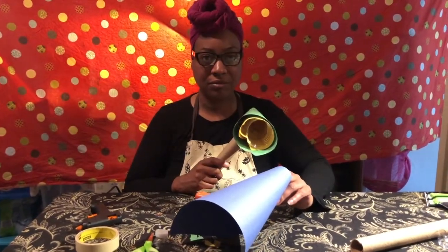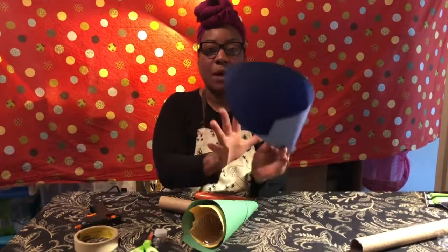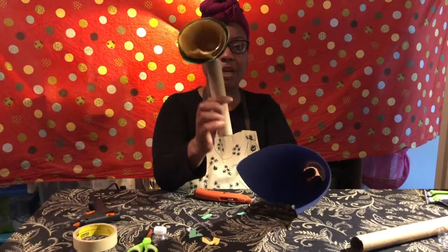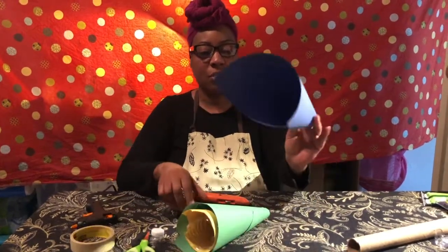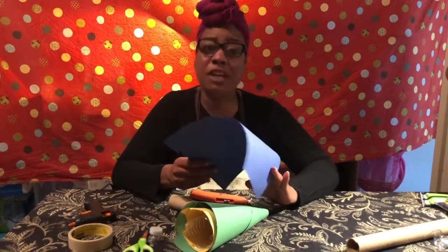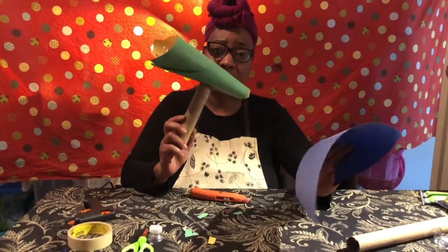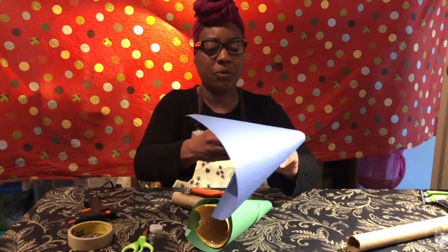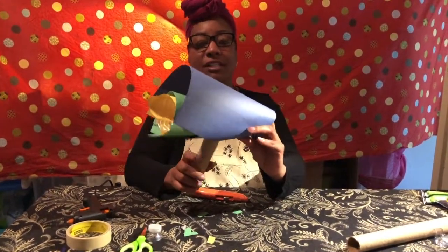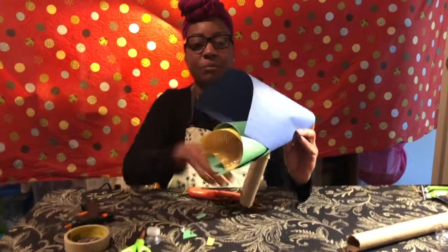That was good. Okay, so I want to make this more amplified. So we only have this part done. You see the water bottle, you see the two pieces of paper, you see my handle. So I'm going to take this third piece of paper that I didn't tell you about in the beginning, so get a third piece of paper if you want, if you're satisfied with this smaller one, but we want to amplify it more. Amplify means we want it to sound more crazy and more louder. So I want to figure out how to get this around there to make the sound bigger.